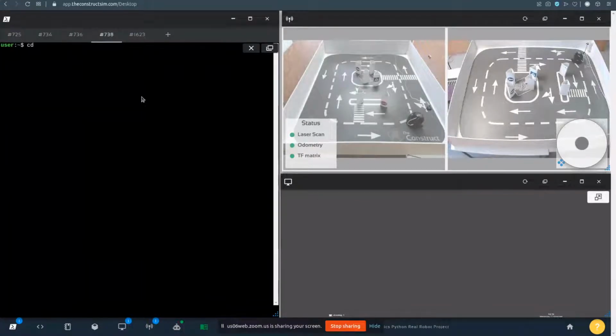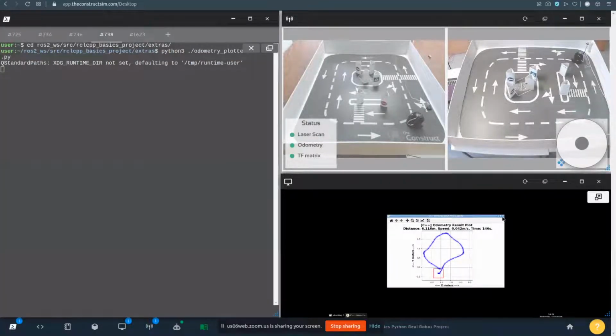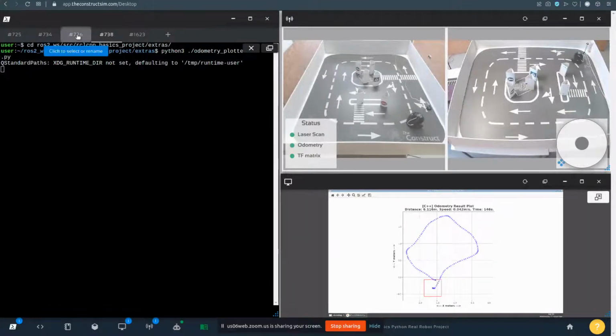So cd ros2 src rcl cpp, because this time we are doing C++. So extras, python3 odometry plotter. There we go. We can see in this image that it is barely inside the landmark zone, but here is something interesting for us to notice.